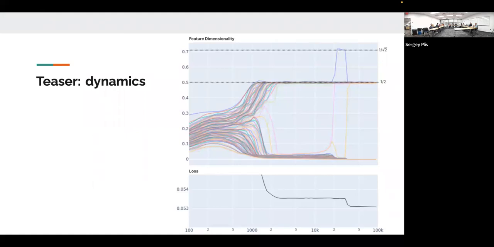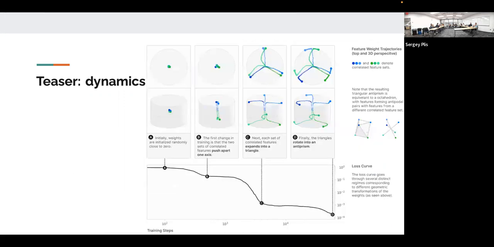They also relate back to dynamics. I'm going to go over this pretty quickly because it's just more of a teaser. They also show these changes in the loss. And then they also show that over time you can see these shapes forming during training, and that some of the bumps in the loss function are when it expands its shape into a more complex polytope.